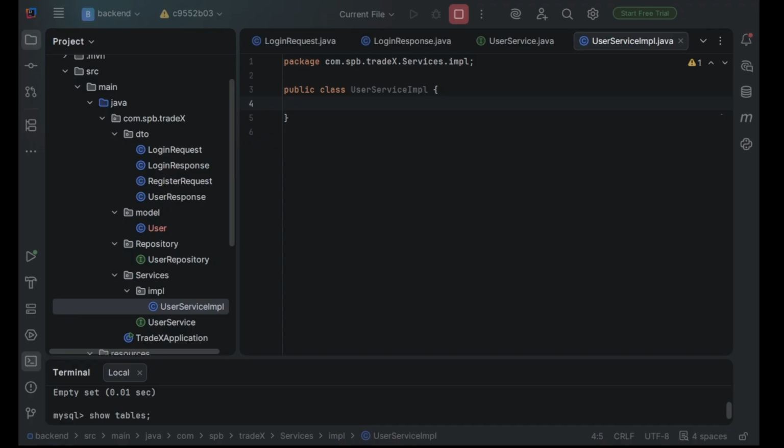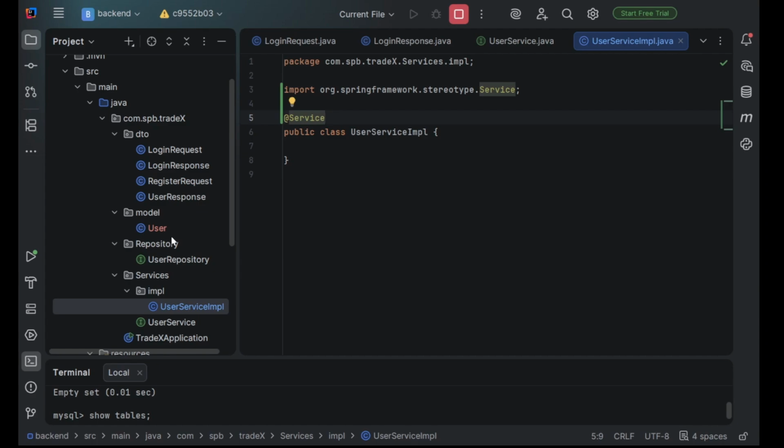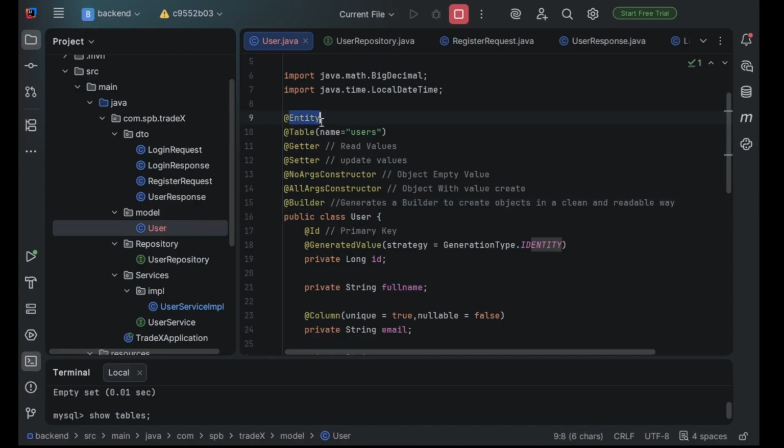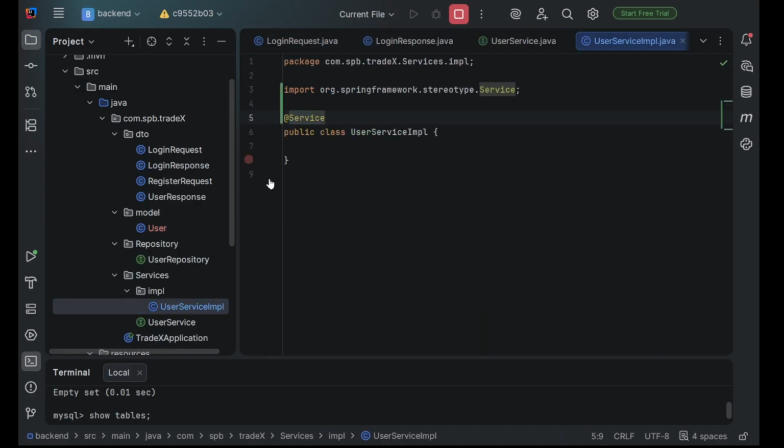So let's see. First of all, how will our Spring Boot understand this is a service? For that, you have to mention this is a service. Likewise, we have also mentioned here this is a repository and this is the entity. So this is a service.